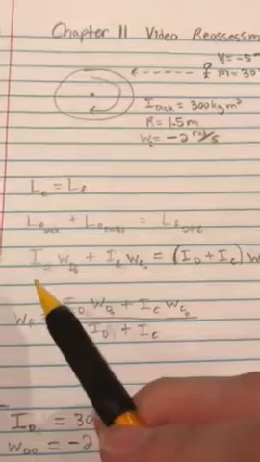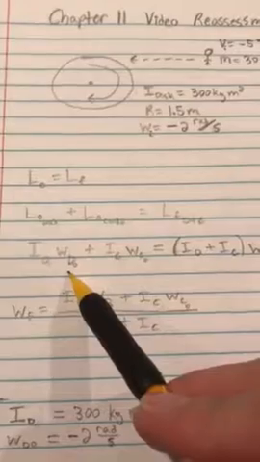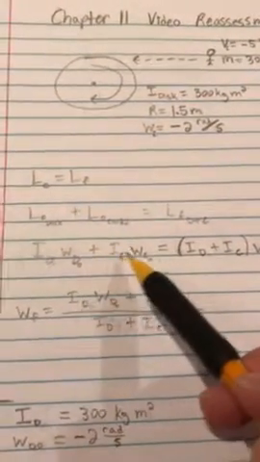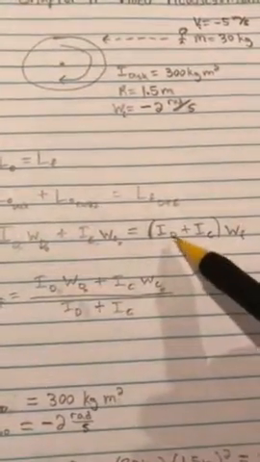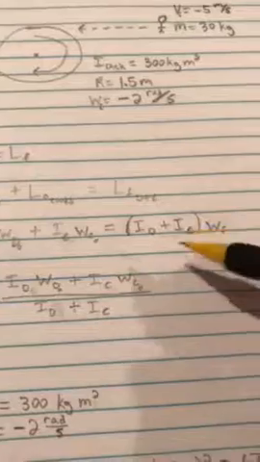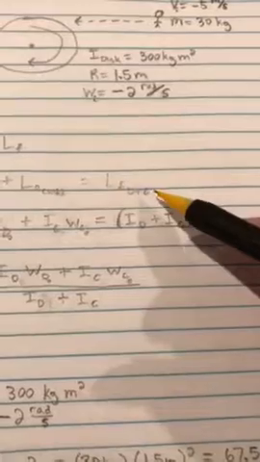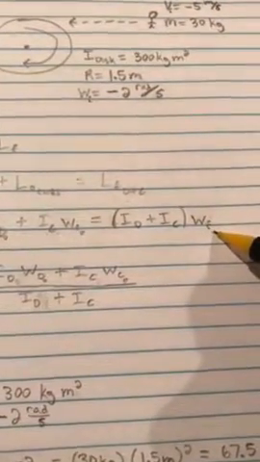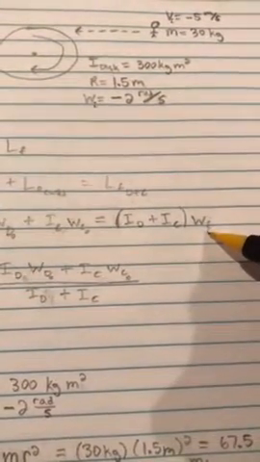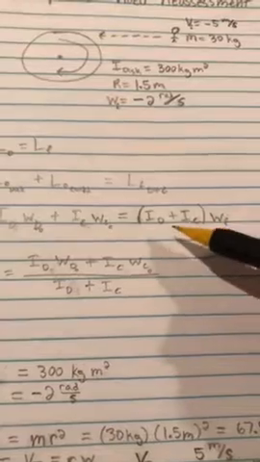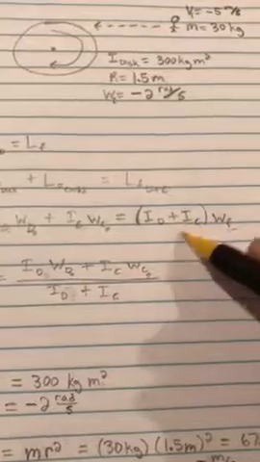All right, so then we just break it down further. Moment of inertia times angular velocity of the disk plus moment of inertia times angular velocity of the child equals the final. And then we got the same thing as we did in chapter 10. Since they're together, we can pull out the angular velocity. So we pull out the w final, which is what we're looking for. This is the final angular velocity. So we can pull it out of this. All we do is pull it out because it's going to be the same for both of these.